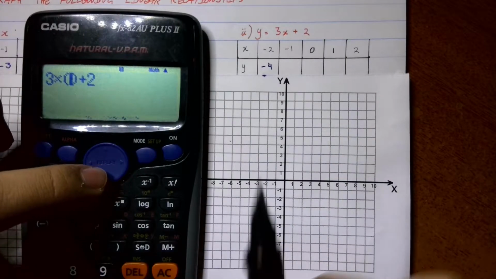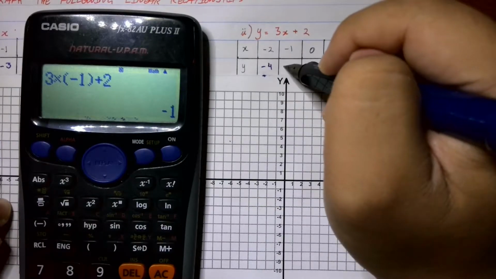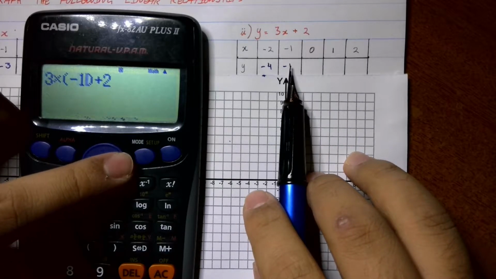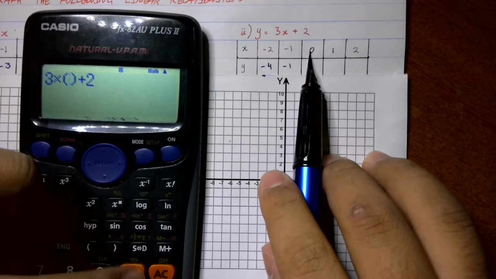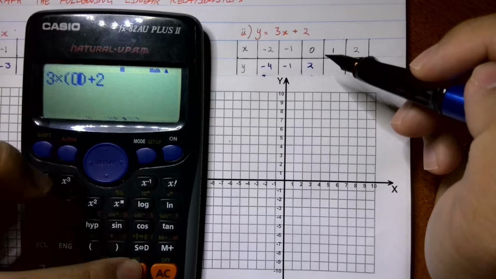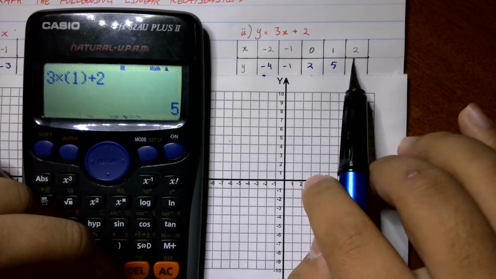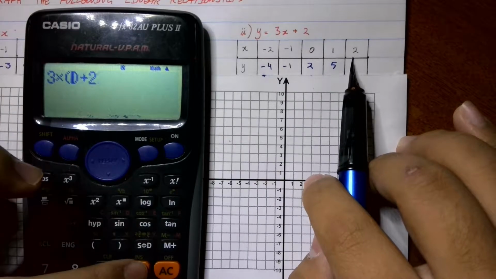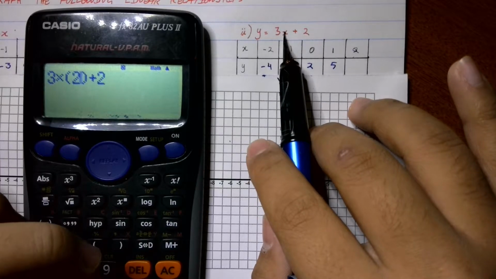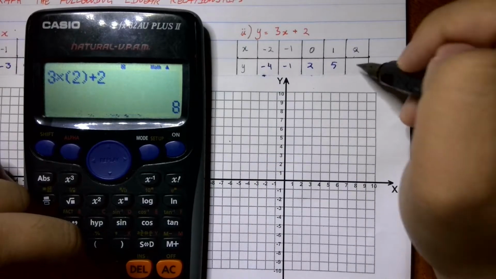Moving right along, get rid of the -2 and move to the -1. This gives us -1. Moving along, we substitute 0 for x, and it keeps on going like this. This gives us the 5. Deleting this, it'll give us the 2, so we're going to substitute 2 in for x there. Notice how this represents that equation in there. This gives us 8.